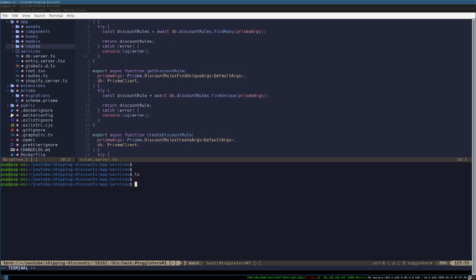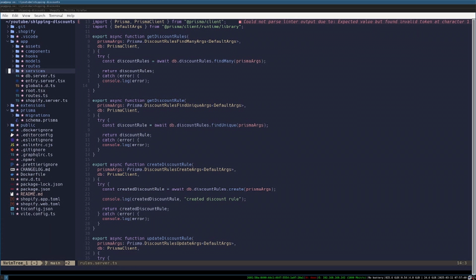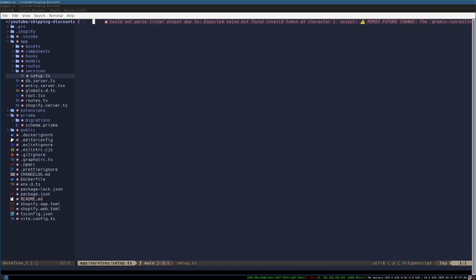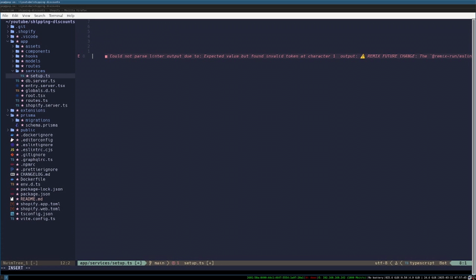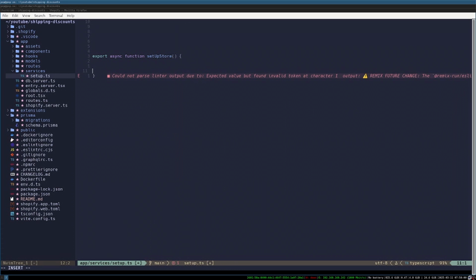And let's just make a file, touch setup.ts. Okay, so setup.ts, and inside here we're going to have our setup store function, export async. Setup store, let's have a try and catch.